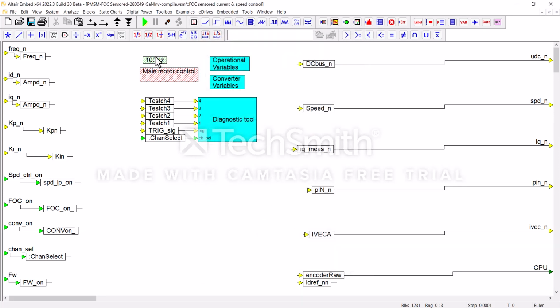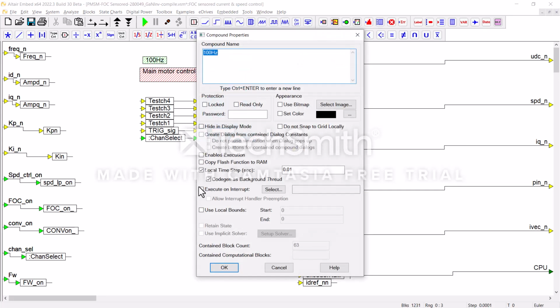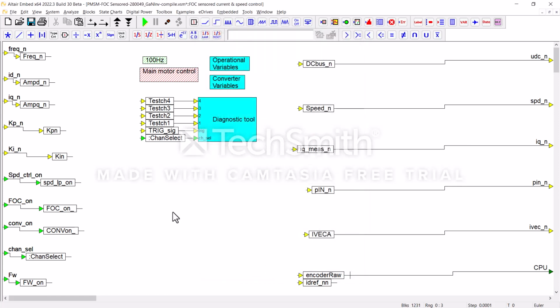The green diagonal is interesting. That one is executing at a fixed rate of 0.01 seconds, 100 hertz, and it's going to code gen as a background thread. What that means is it's not triggered by an interrupt, so it suffers jitter. It's preempted by any interrupt task, base task, and it's scheduled out of the idle loop. So low overhead stuff goes in there.